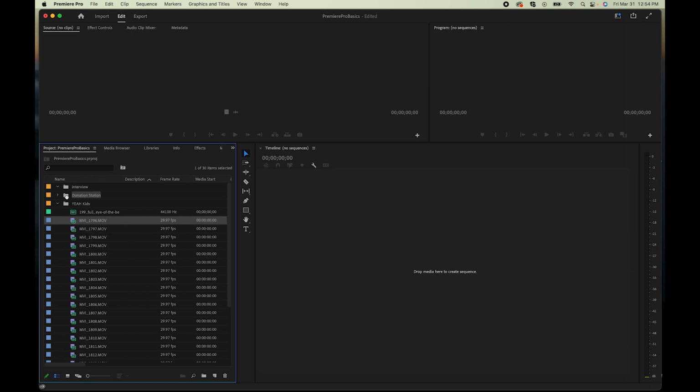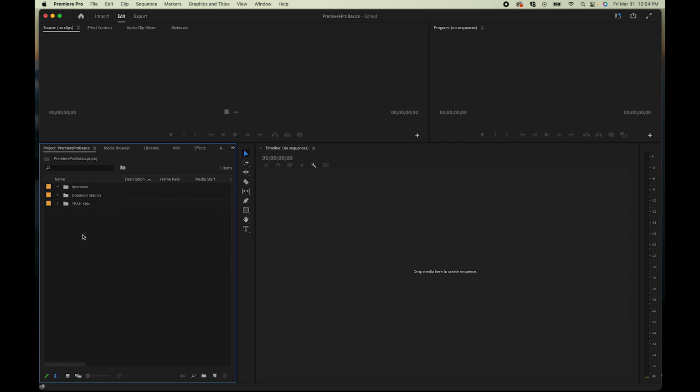I can click, hold, and drag and move that clip to a different bin if I would like to. So I'm going to move on ahead here. I might time-lapse this so it goes pretty fast, but I'm going to go ahead and import all of the footage that I need, and I'm also going to organize this media once it's imported into Premiere using bins.